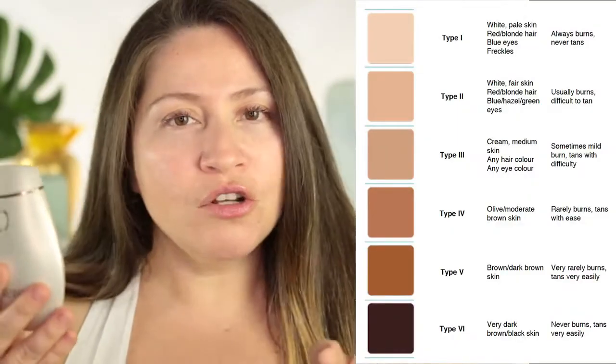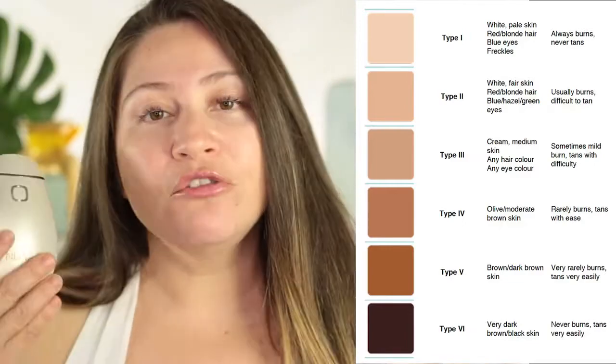Before you decide to use it, make sure to read all the contraindications, and I'll make sure to put all of them below, and see if it fits your skin type, because you can only use it if you are from 1 to 4 on the Fitzpatrick scale. So darker skin types unfortunately cannot use it. But always, of course, consult with your doctor if you have any specific health conditions that are not mentioned below, just to be safe.